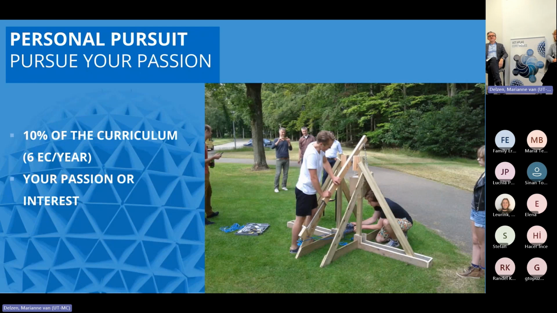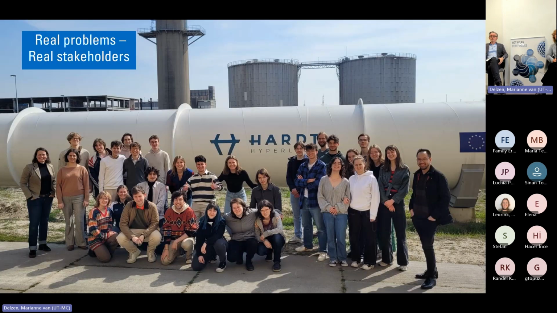Well, on the next slide, you will see something that we also highly value. In the projects that we do, we also want you to connect to real world situations. In one of our projects in semester 2, we had students working on what we call a hyperloop, which is like a vacuum train. It runs in a tube that you see on this screen. And why don't you just go to a company that works on this system? That's what we feel is important. So real problems and real stakeholders.